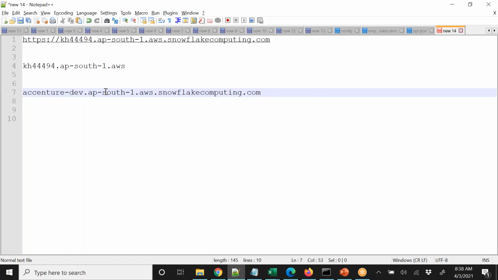This is how a dev environment will look. If it is a stage or QA environment, you can have QA. If it is a prod, you won't have anything in it. Okay, and this holds good only for the accounts that are created apart from North America West Coast.